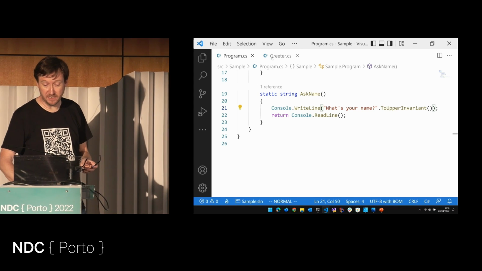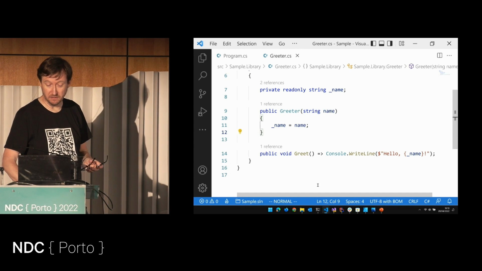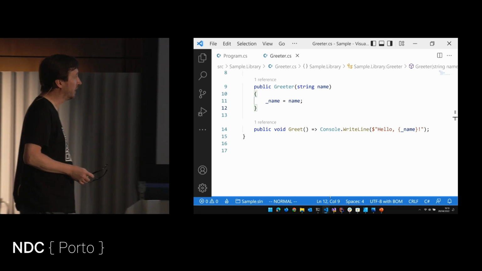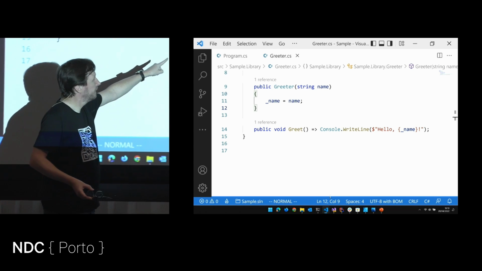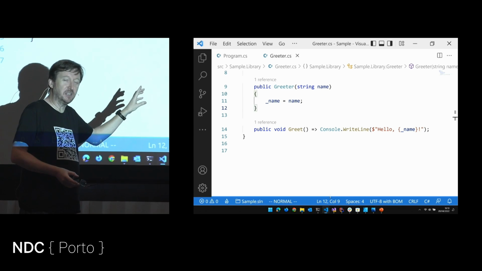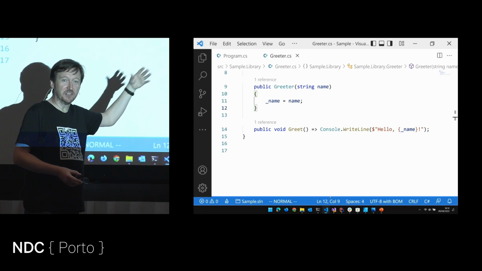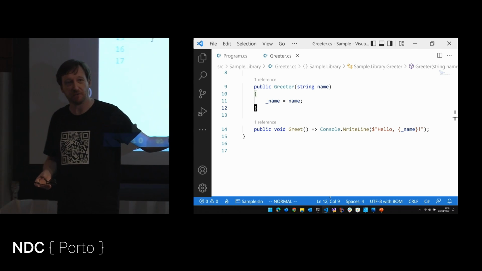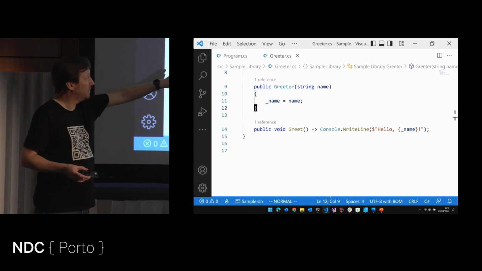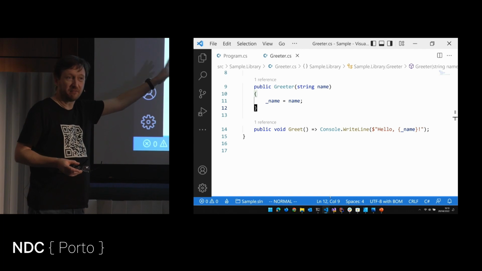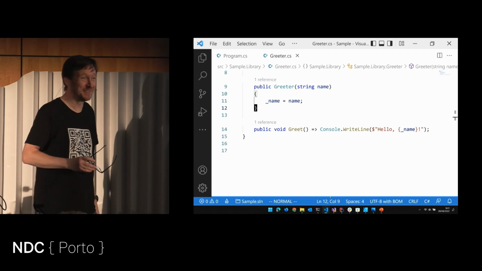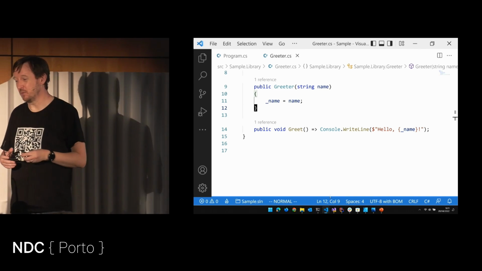And then in Greeter.cs, I've done this on purpose because this caught me, again with released software. $"Hello_{name}" is not a string literal expression. It's an invocation because underneath it's being turned into an interpolation method and a call to string.Format or whatever it is. So if you wanted to stick .ToUpperInvariant on the end of that, you would have to be catching that separately. And I'm not going to tell you how. You can do that as an exercise if you ever actually use anything you've learned in this workshop.